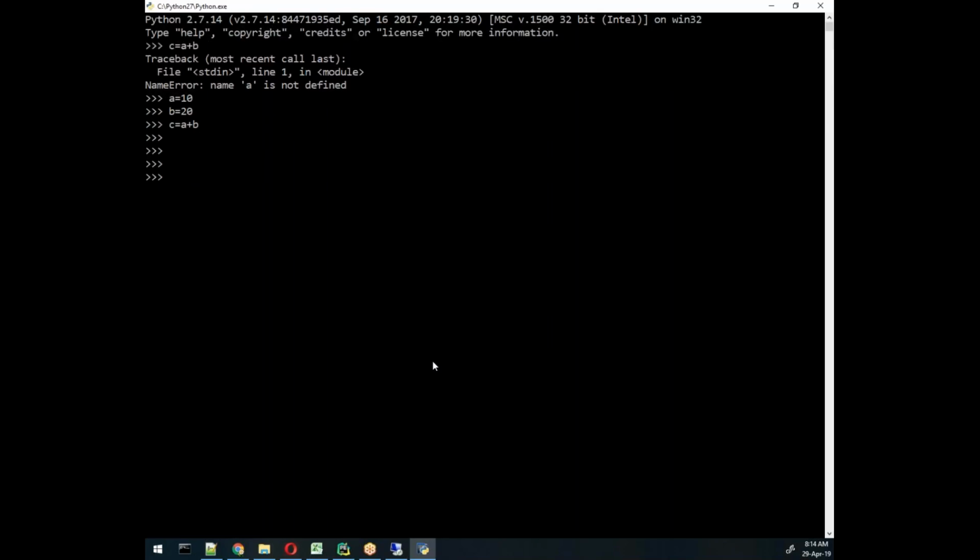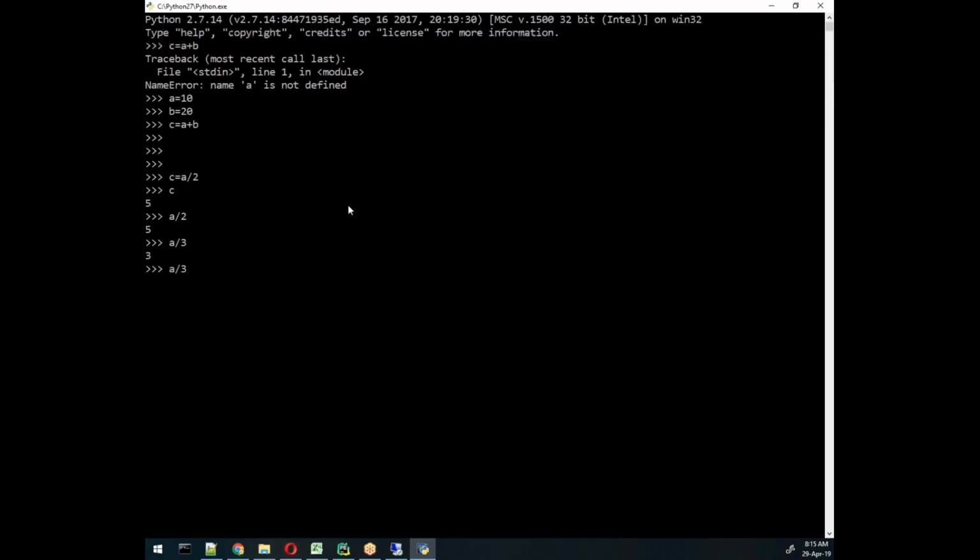So if I have c is equal to a divided by 2, what is the value of c? 5. Okay. So this division operator gives me the division result. Consider a is 10, a divided by 2 gives me 5. Now if I divide with 3, it should give me 3 point some value, right? But here we are using integer values, so that's why it's returning 3.